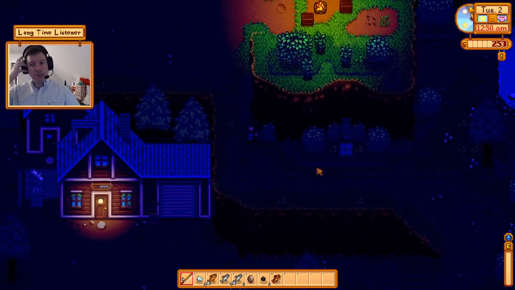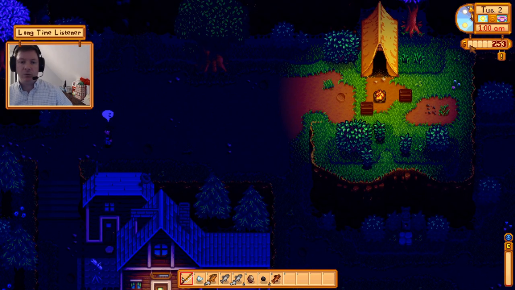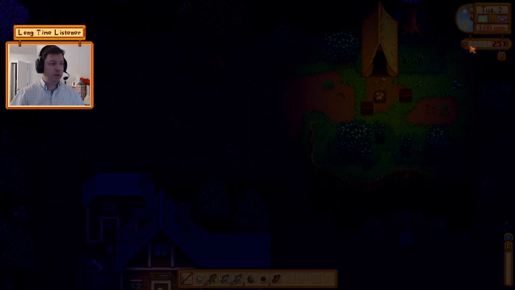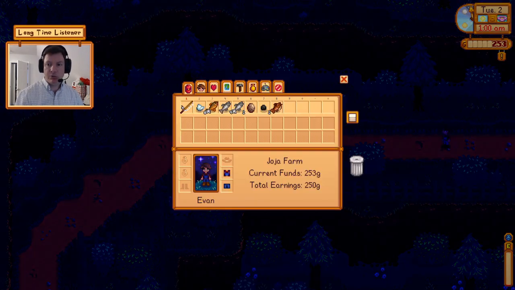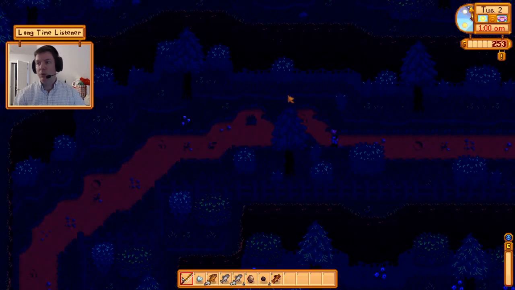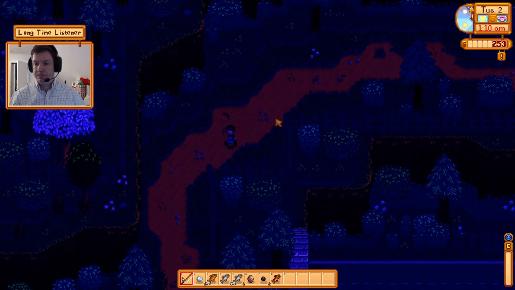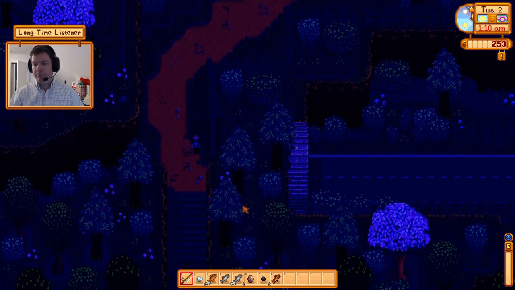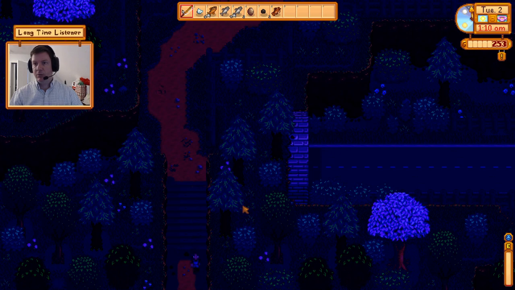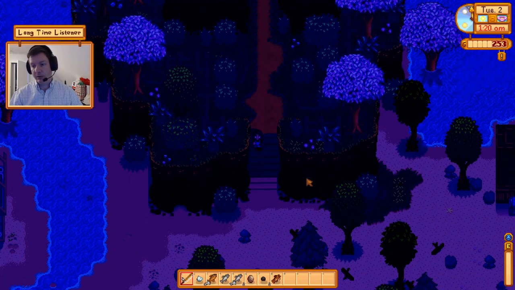1250. If we pass out, it's not a big deal. We'll lose 25 bucks, but I don't want to lose any money if I don't have to. And if I show you here, we did level up our fishing to level 1, so we won't lose any energy even if we do pass out. But let's get home.